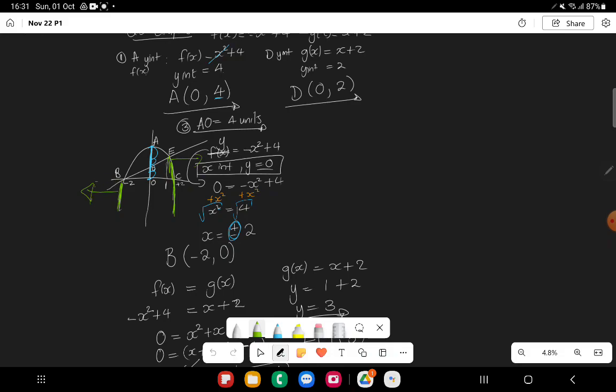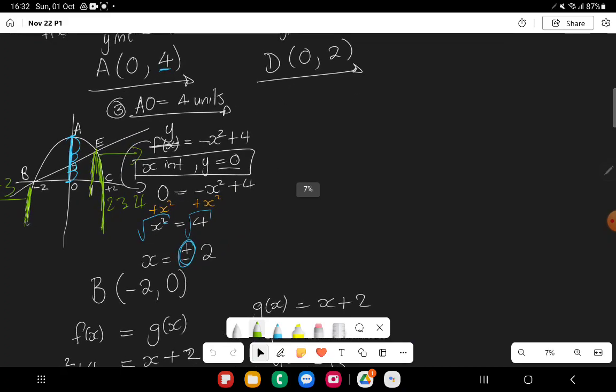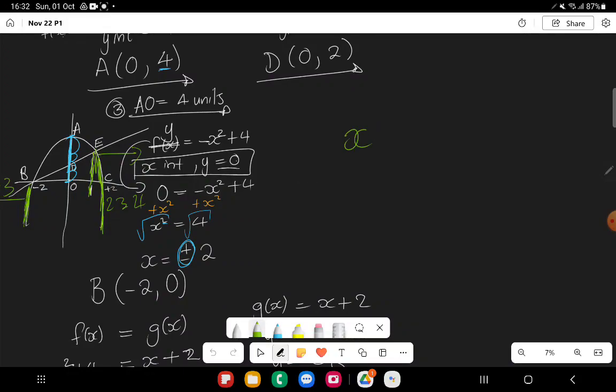So this means minus 3, minus 4, minus 5, etc. And this means since this is 1, it's 2, 3, 4, etc. So what do we say? We are saying that x needs to be greater than 1. So 1, 2, 3, 4, 5, 6, 7, 8, greater than 1. And x needs to be less than negative 2, negative 3, negative 4, negative 5.